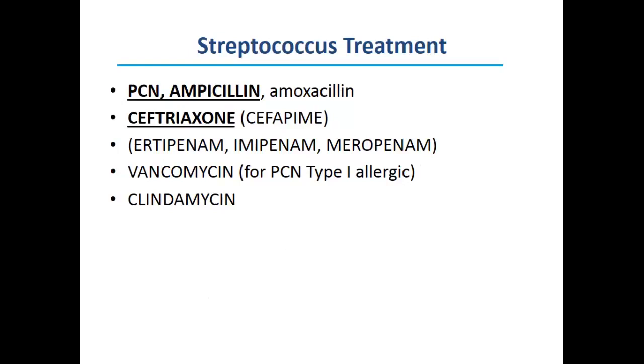Methicillin has a little less activity. These are your supreme drugs here. And then you can use these drugs in settings where there's allergy or you're considering other coverage for different reasons. Vancomycin you're going to use only if you have a person who is intolerant or allergic to the beta-lactams or penicillin, and clindamycin has decent activity against strep as well.